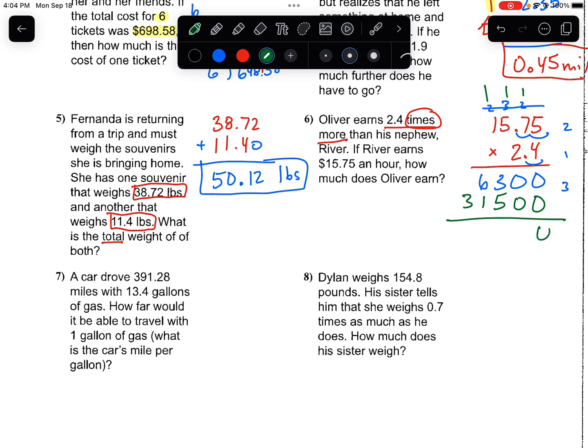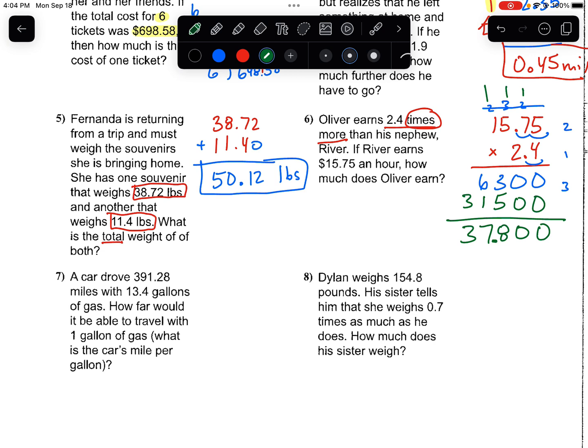If I add those up, 0, 0, 8, 7, 3, just to make sure, I'm going to, let's see. All right. Now I am almost done. I just need to move the decimal 3 spaces in. So 1, 2, 3. So our decimal should go right over here, 37.8.